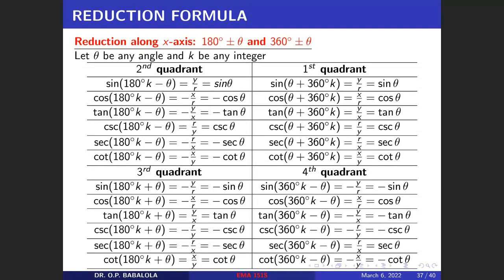Talenta, why is sec negative? This is the formula we are using. When you look at this formula, what is sec in this quadrant? You see, sec is negative, and that is why sec is negative. Couldn't we make k equals 1 and make it sec 180k minus theta? What, make k negative 1?